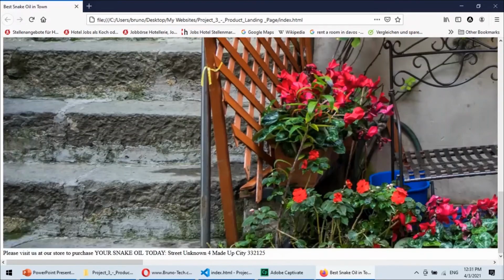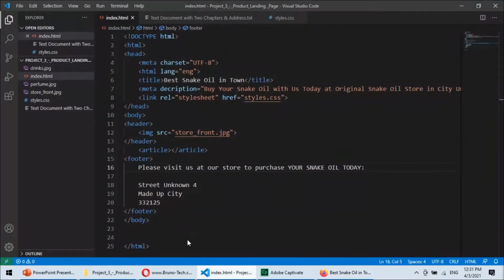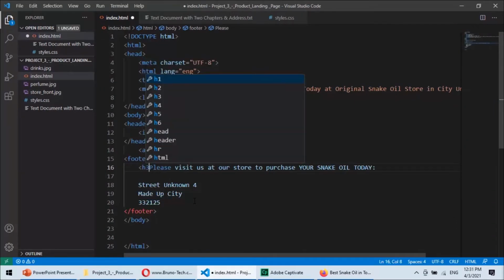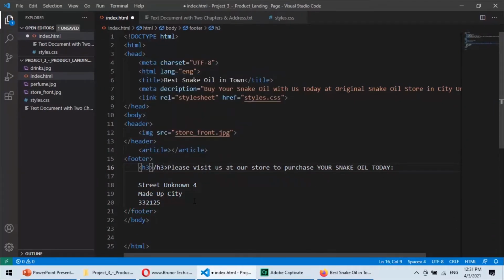No, text is there, just in the bottom. So we can get the text done actually, just to spread it out. And it's going to be as simple as that. We're just going to do an H3 heading. Okay, autocomplete. I'm just going to skip that, and this is going to be a heading of H3.